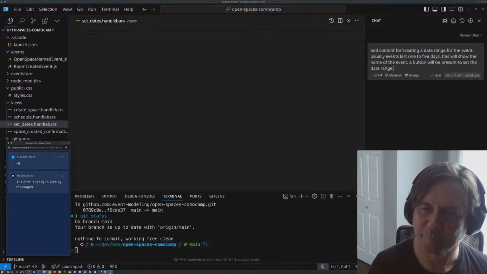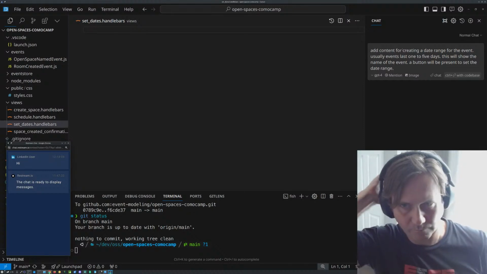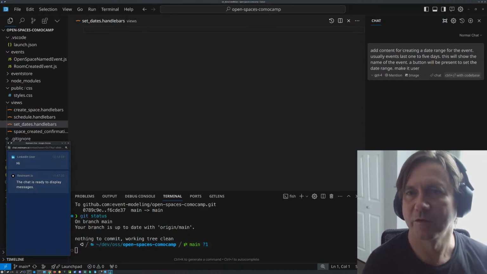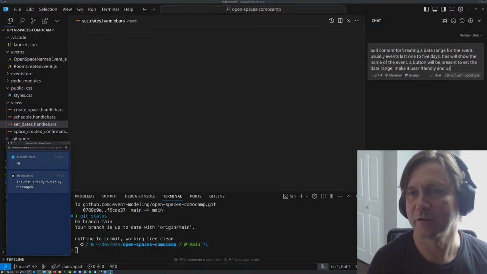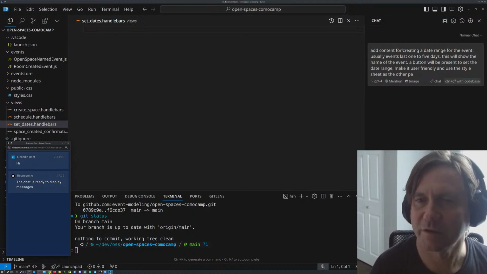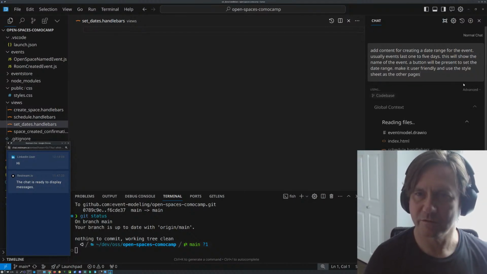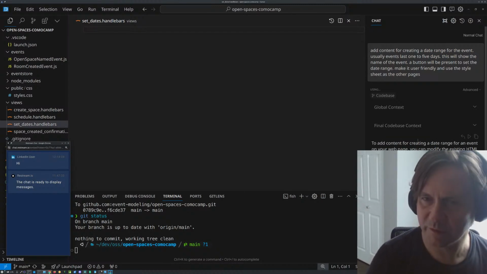Yep. That's good. Make it user friendly and use the style sheet as the other pages. And then we want to do this with the code base, so it should do this, knowing full context of what we're doing here.